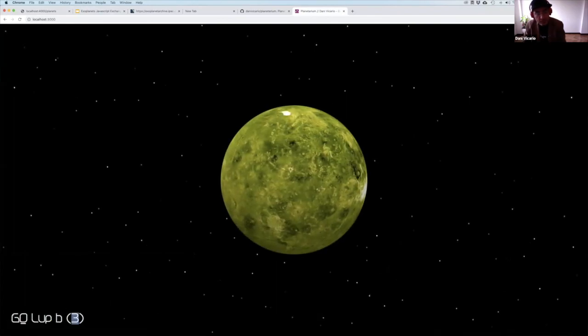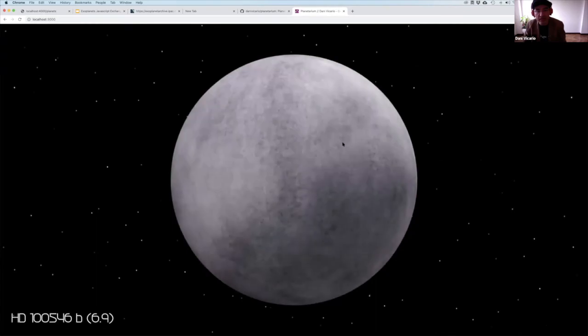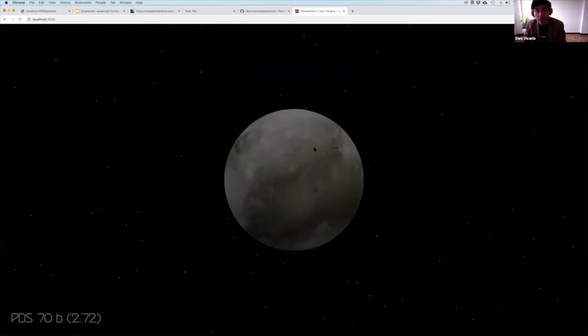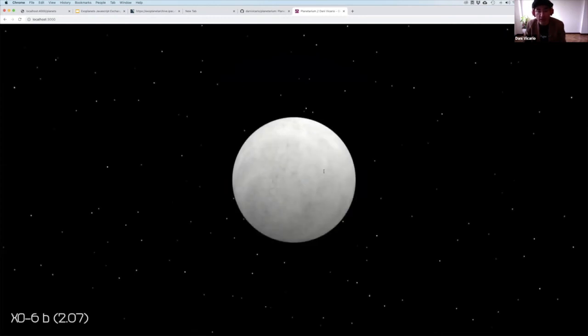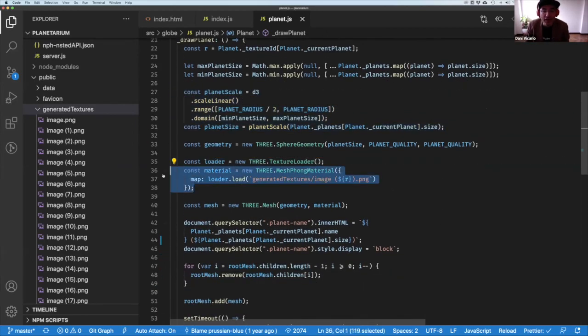This one comes from NASA, GT loop B. Then this planet is massive, this planet is smaller, and these other ones are smaller and smaller. So this code makes it possible for you to have a real scale, so you can see how the biggest planet compared to the smallest planet of the data set that I created actually looks, right? Amazing.